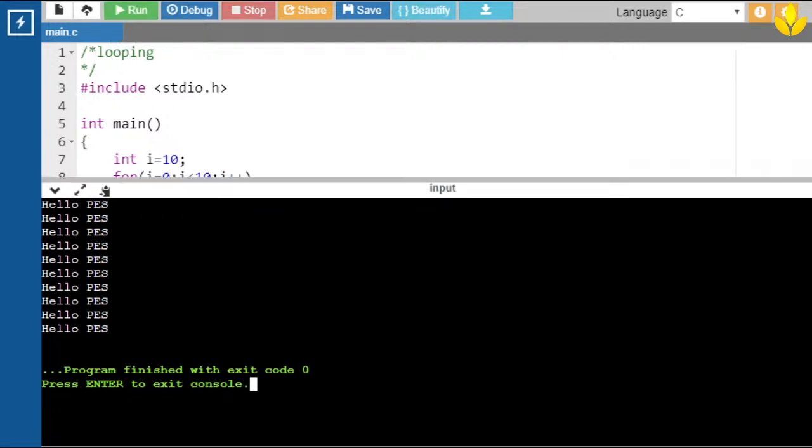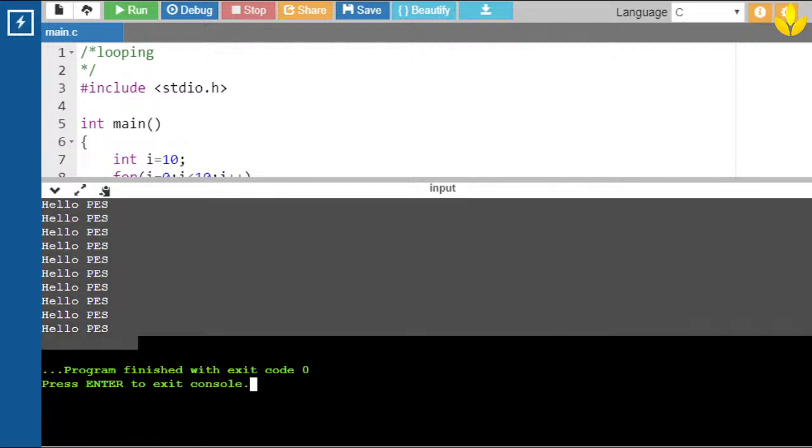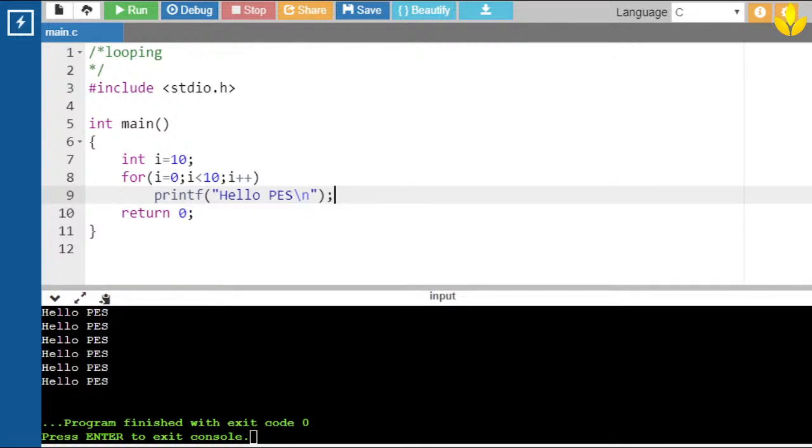Why? Because only a single instruction is there. Since there is only a single instruction which has to be repeated, we can directly write it like this as well. This is typically how things work.